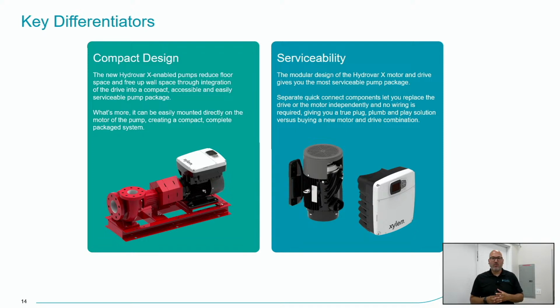And then serviceability is one where we stand out as well. A lot of the competitors' products, if the VFD goes bad or the motor goes bad, you have to swap out the entire unit. You can't just swap out the VFD or just the motor. We can separate the two units. So if just the motor goes bad, or just the VFD goes bad, we can simply replace what is wrong. And you'll probably see in a couple other slides, there's still no unwiring or rewiring of the VFD to the motor. There's a quick connection port between the two, so you're just undoing a few screws and you can pop that VFD off the motor. It's simply just a nice plug, so ease of serviceability there as well.